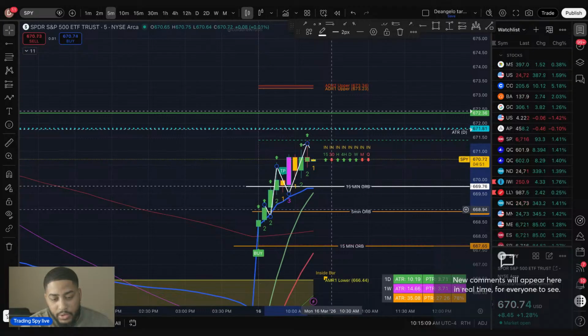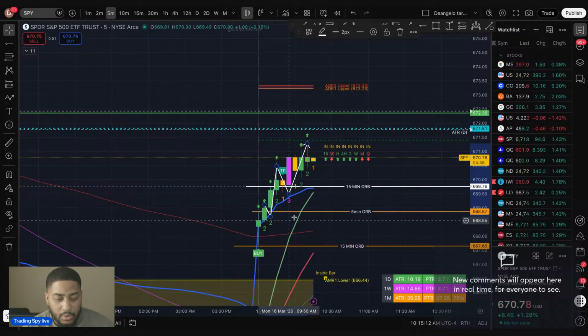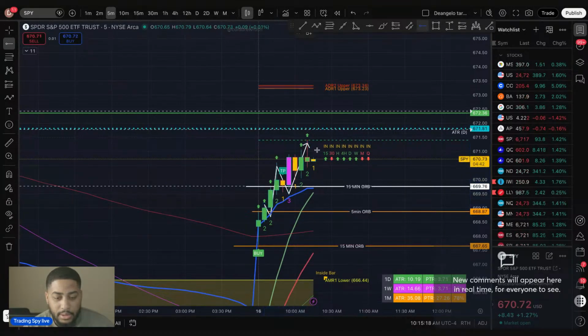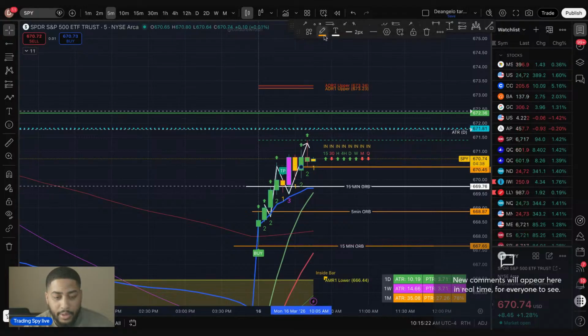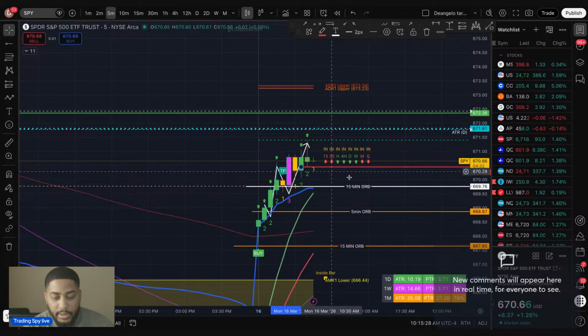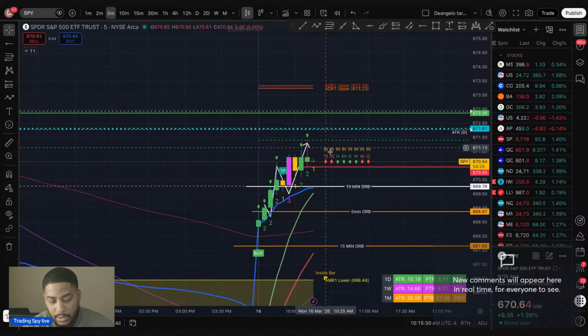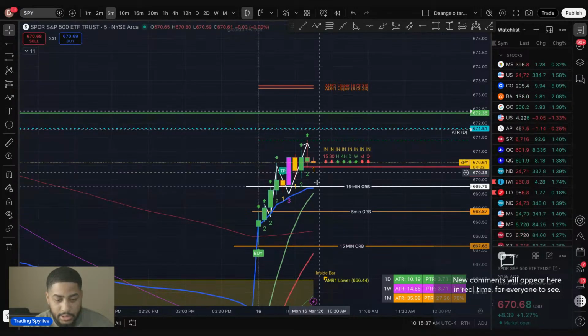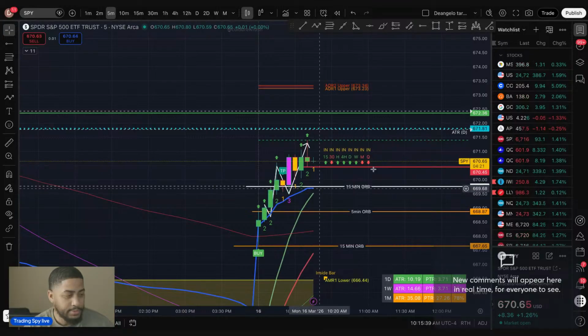Okay, we got to fill to up confirmation. So the break of this low of this last 5-minute candle, the break of this right here, if we break this low, I'm gonna mark it red. Then we're gonna come down. But if we don't break that, then it's still gonna be in a bullish sentiment. But we need a break of this to actually pull back into here. So let's see what happens.